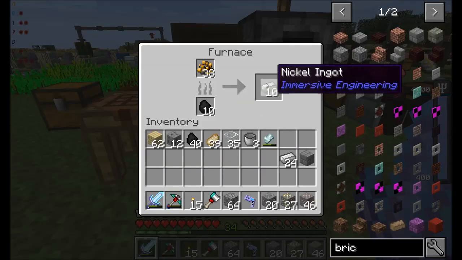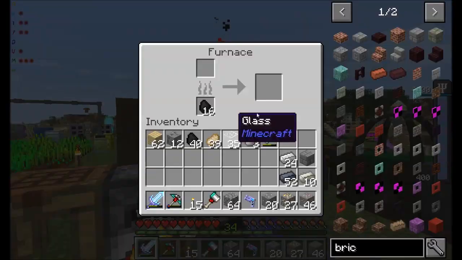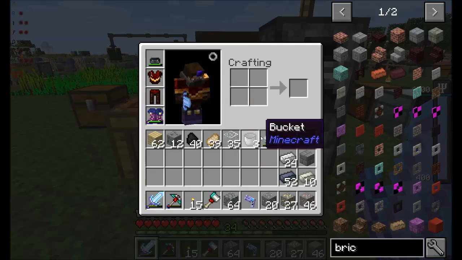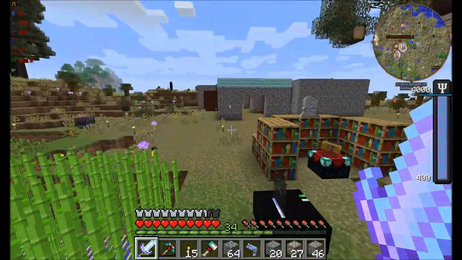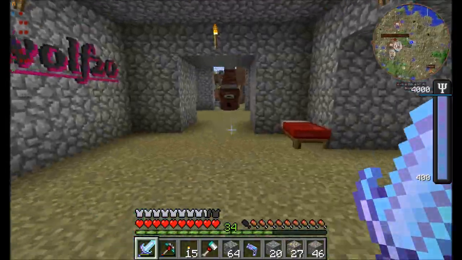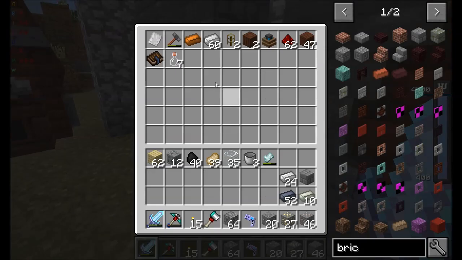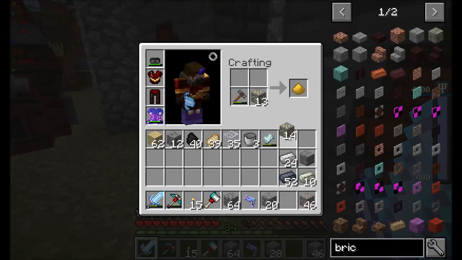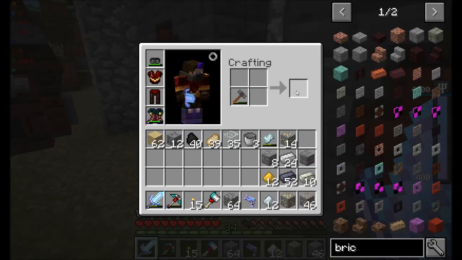So, nickel, lead, that stuff's smelted. I'm cooking up my copper clusters, but now that I know what I need to do, I can grab my hammer. So let's get a bunch of electrum. How's a dozen of you plus a dozen of you sound?